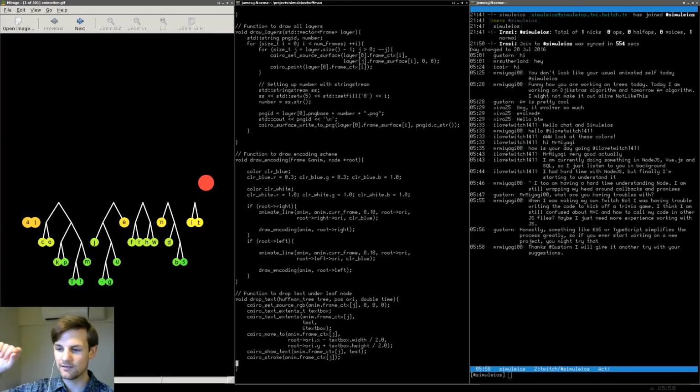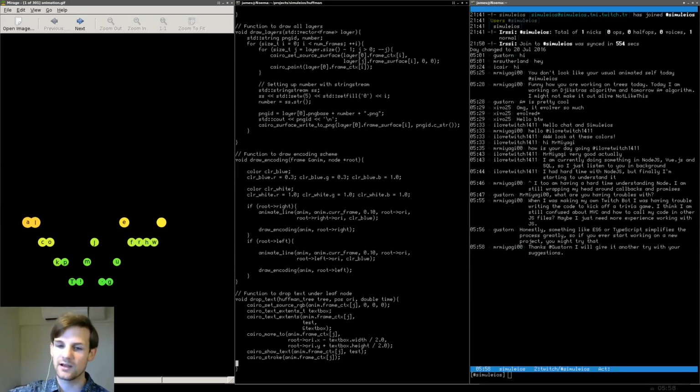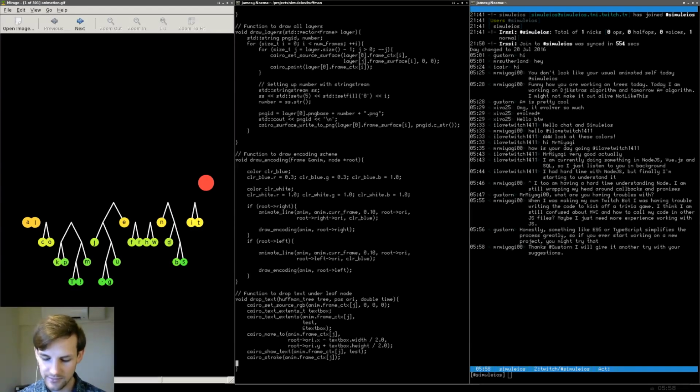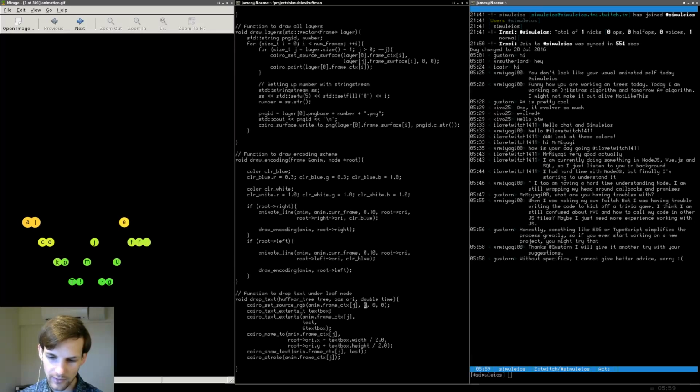In Vi and Vim, if you press a number and then a letter, such as D or something like that, it will perform the action, assuming it's a simple action, over 8 or so times, however many times you press. So if you press 9 and then X, you can delete 9 characters. Okay, so we're going to set the source RGB. In this case, I set it to black, but I actually want to set it to white.